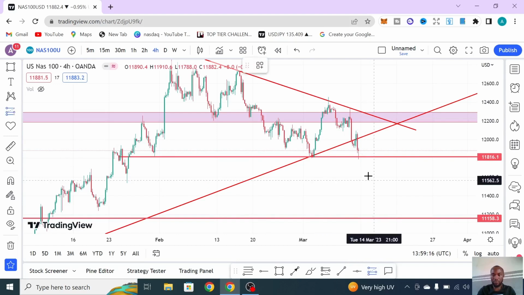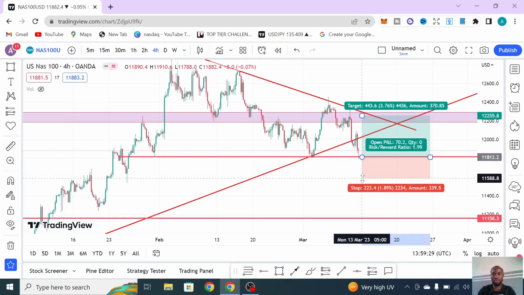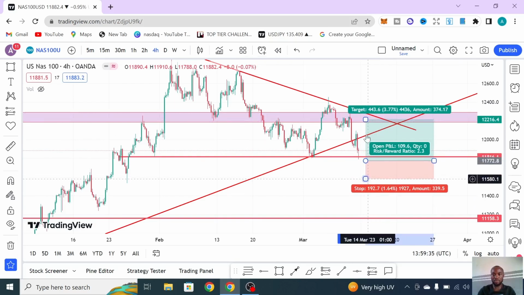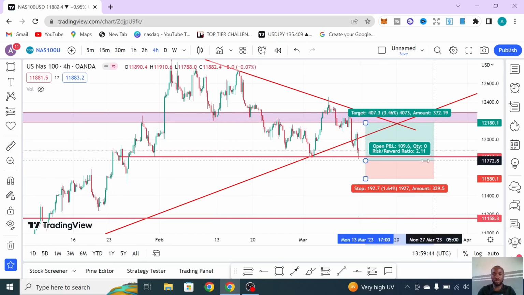Watch this. If I see a false breakout, then I will come back here. Let's say when market opens on Sunday night, it breaks, comes down here, comes back and closes here. Then I'm going to enter, reference my stop loss just at the wick. Are you getting it? Then take my profit here, where I will just capture something like 1:2. Once I get 1:2, I will get out to come back to this trend line because I believe this market is going to come back again. Are you getting it? That's one of the scenarios.